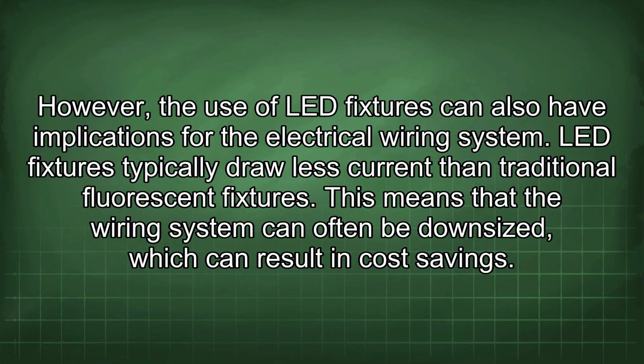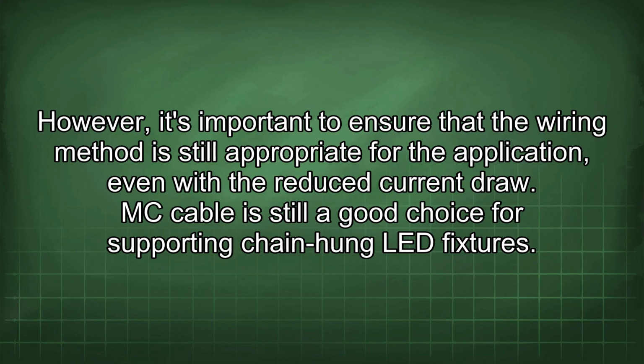LED fixtures typically draw less current than traditional fluorescent fixtures. This means that the wiring system can often be downsized, which can result in cost savings. However, it's important to ensure that the wiring method is still appropriate for the application, even with reduced current draw.